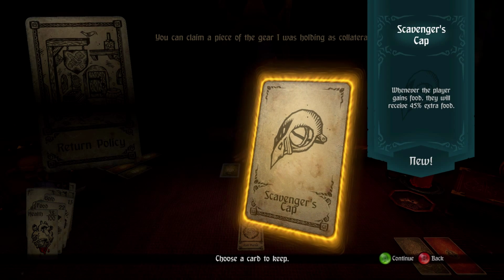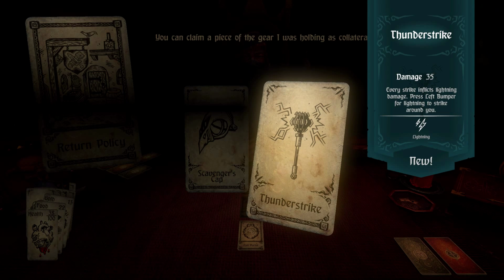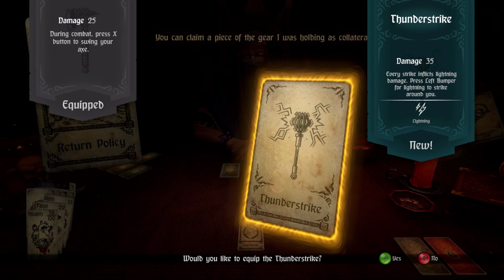Scavenger's cap. Whenever you gain food, you also receive 45% extra food. I'm kind of okay on food. What's Thunderstrike? We haven't seen that before. 35 damage. An ancient artifact, honored in song and story. Oh, we haven't seen the lightning property. Okay, every strike inflicts lightning damage, and the left bumper calls for lightning to strike around you. Equipment with this trait crackles with the thunder of the gods. Even mages tremble at the sight, fearing a power beyond their kin. Well, that's cool. Let's try it. You know what? We haven't had a lightning weapon.